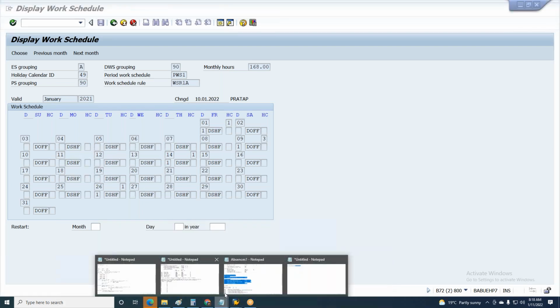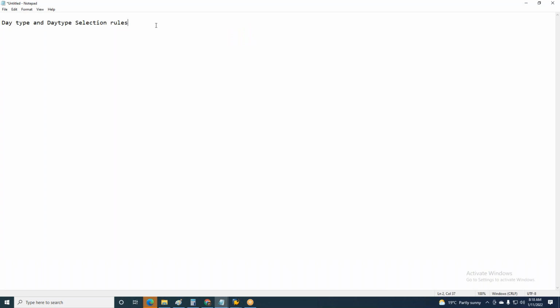So what is the importance of the date type? The date type is a number between 0 to 9. What it does is determine the pay policy, or payroll.